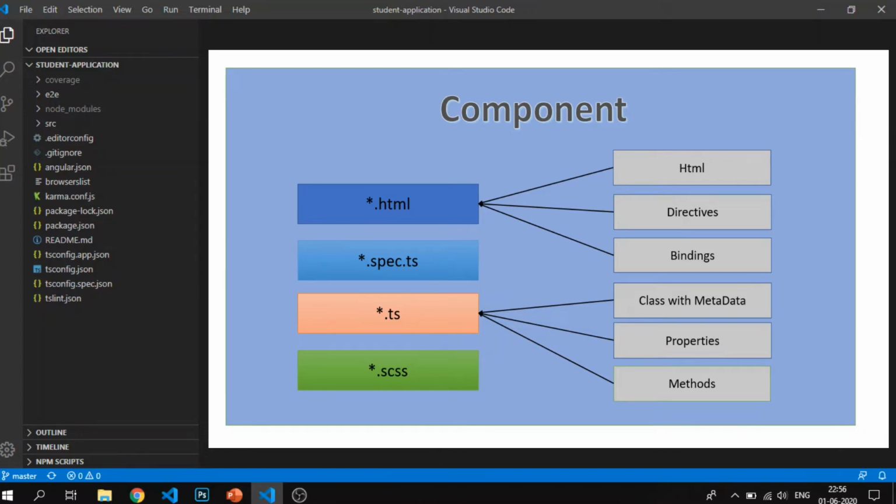But as we said that we should follow good practices, it is a good approach to have an external file so that we can reuse this file in some other components. But for that we have a global styles.scss file. We have discussed that in our previous videos, you can check that. So we have styles.css to handle our global CSS. So let's take a look at the actual component, how it looks.